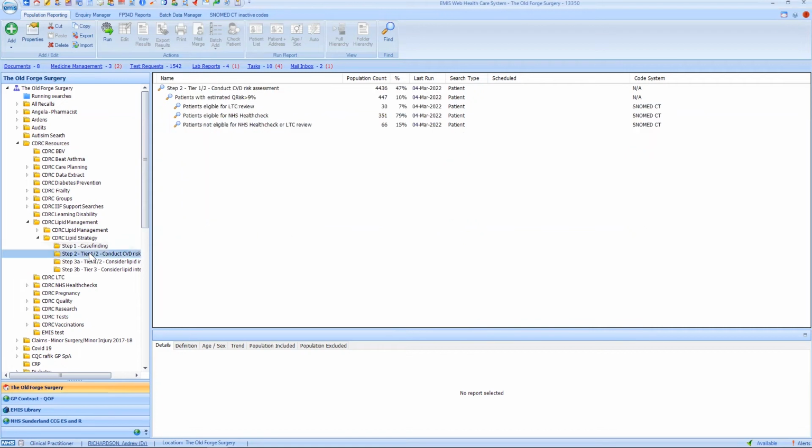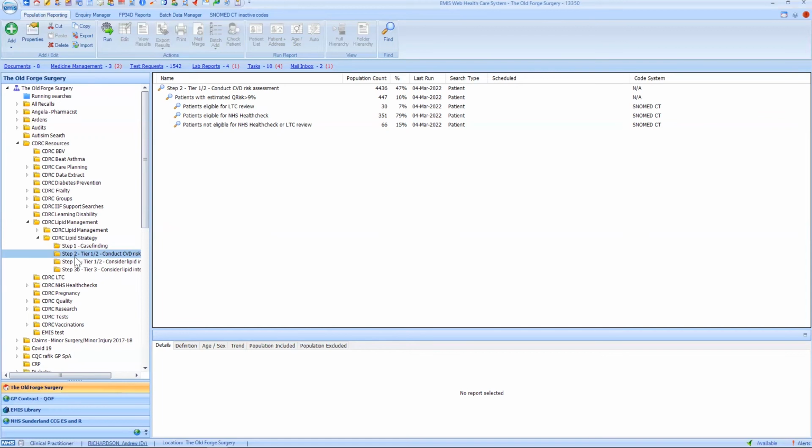Step 2 is about identifying patients who may be eligible for primary prevention, in which a formal CVD risk assessment is required. A search has been created to identify patients with a possible QRisk of 10 or more, but in whom a calculation of risk has not been made and coded. This search has been broken down into those who are called for a chronic disease annual review, an NHS health check, or those patients who are missed from both of these cohorts.